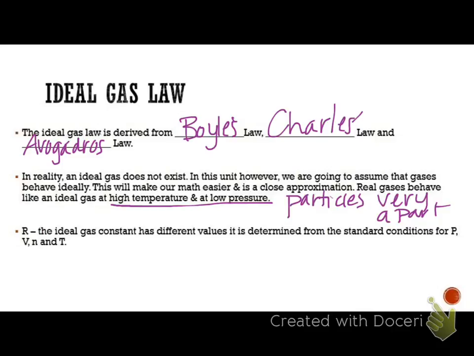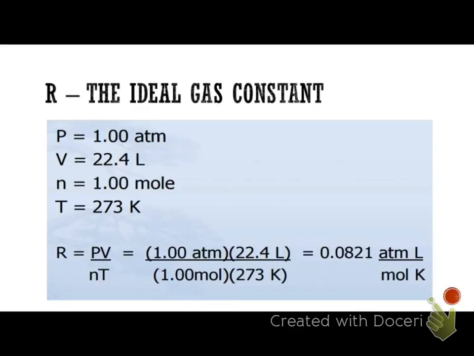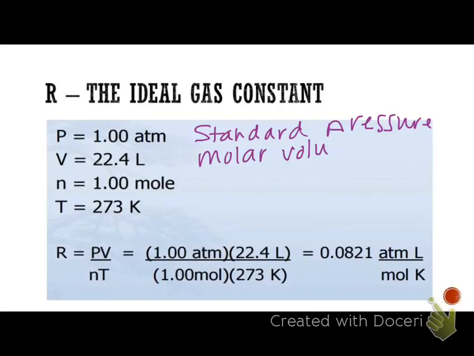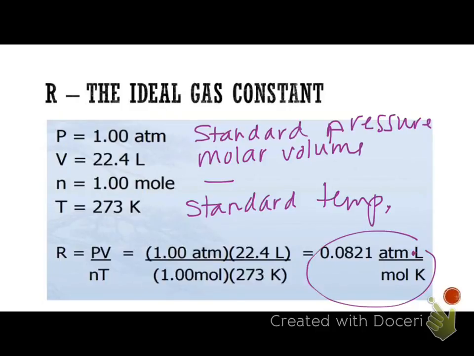And this next slide will show you a little bit how it is derived. Remember, 1 atmosphere is standard pressure. And from our stoichiometry unit, this was called the molar volume at standard conditions. And then, of course, 1 mole, and this is standard temperature. If you plug in those values, you get this gas law constant. I learned it as liters times atmosphere, which is the same thing, but I will write it like that every time, so I don't want to confuse you. It's just the way I learned it.